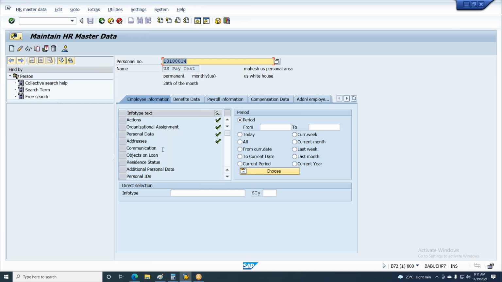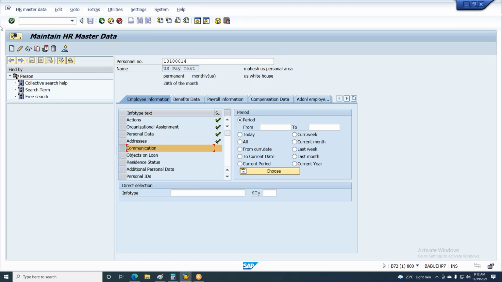There is communication information I need to create. What is the email ID of the employee, what is the contact number of this employee? Does it exist right now? No, it doesn't exist. Address exists, you see the tick mark. Employee own data exists, employment data exists, but communication data doesn't exist. I want to create the record.